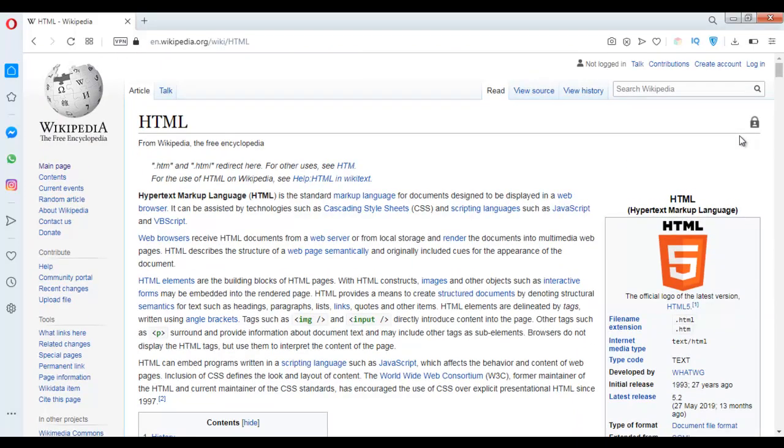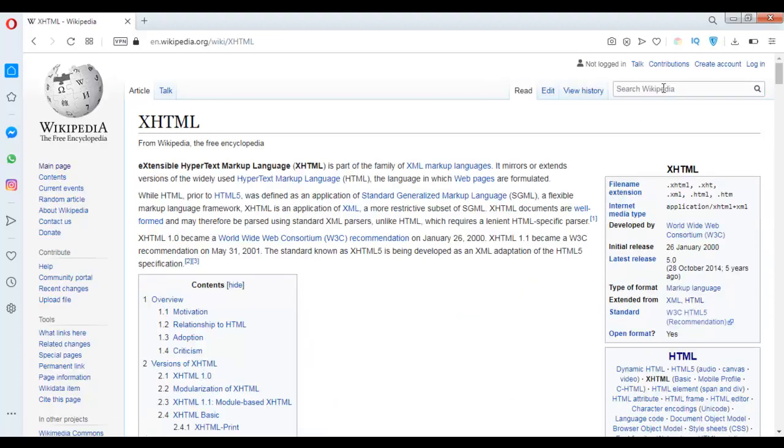Then in 2000 and 2001, a new version appeared, which is XHTML. It improved a lot of stuff in the code and made it possible to create web pages as you see today. So XHTML is the new version, which stands for Extensible Hypertext Markup Language, and we will learn XHTML in this course. The next thing we will learn is CSS.